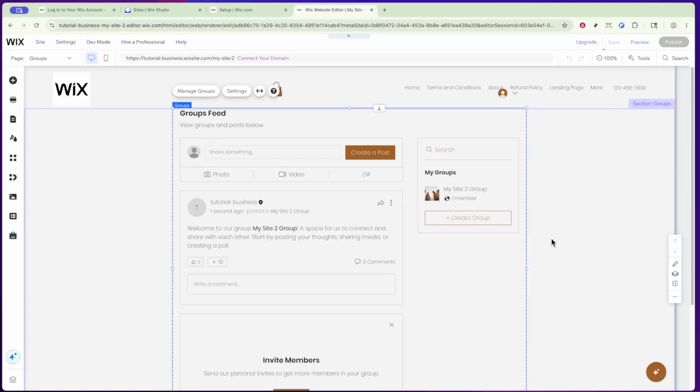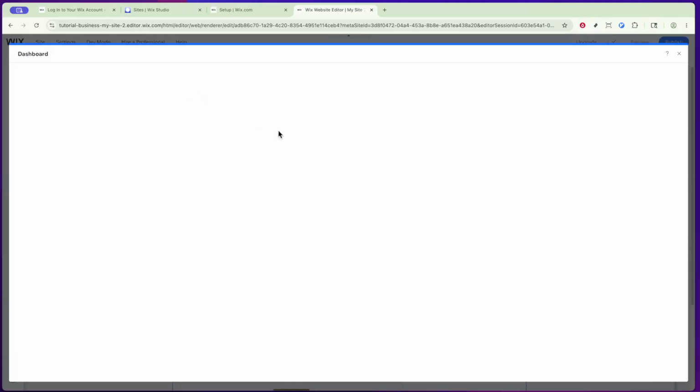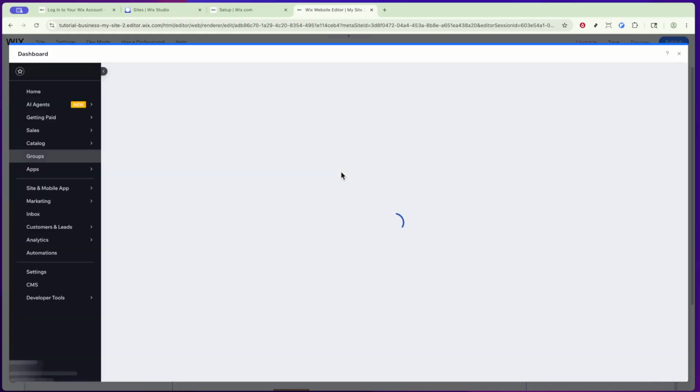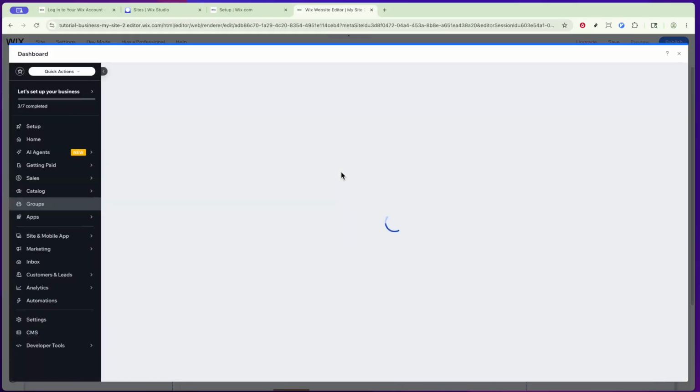The first option is to manually add new members. You can do this by entering their details, such as their name and email address, directly into the provided fields. This method is great if you already have a list of individuals you want to add and don't want to wait for them to accept an invitation.